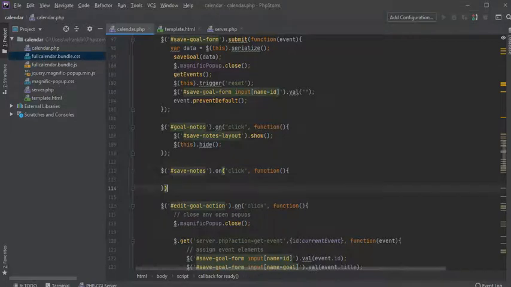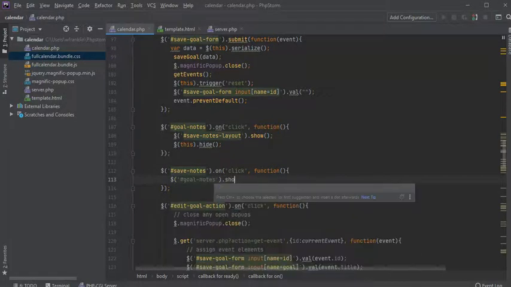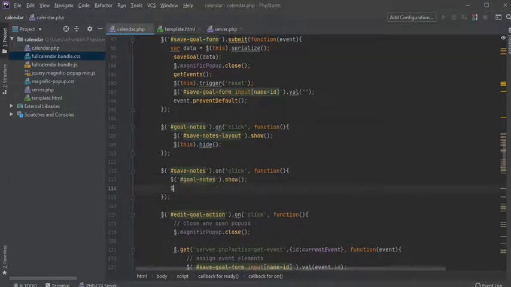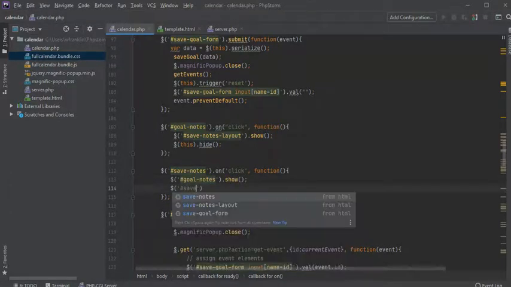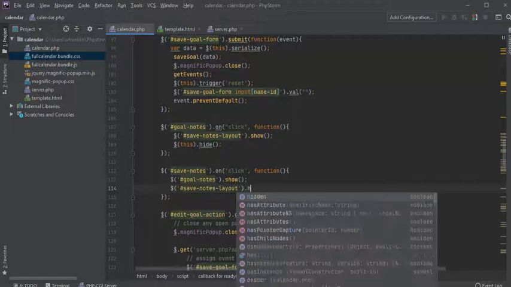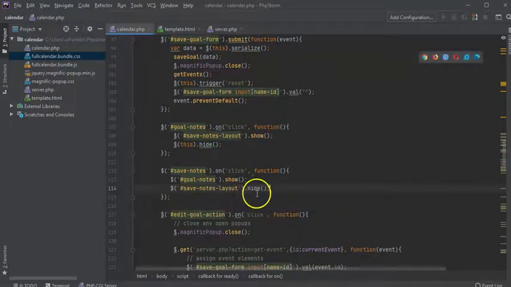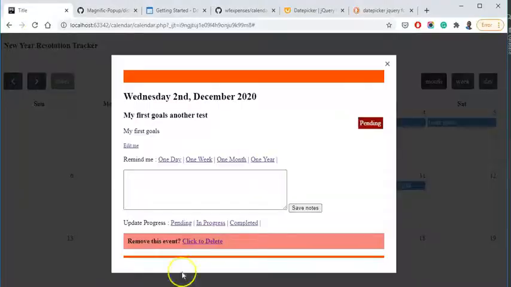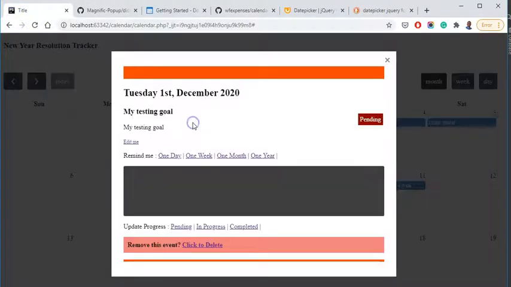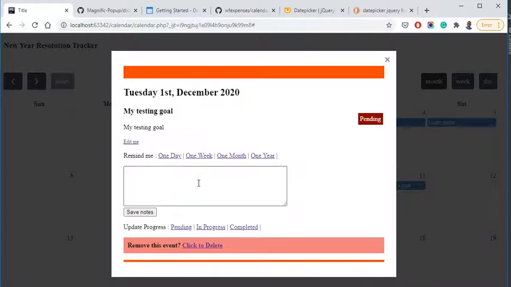So once you press save notes, you want to show goal notes again, but you actually want to hide this. Of course, that's after we do any request that we have to make, but I'll get into that. So this is actually what we want.